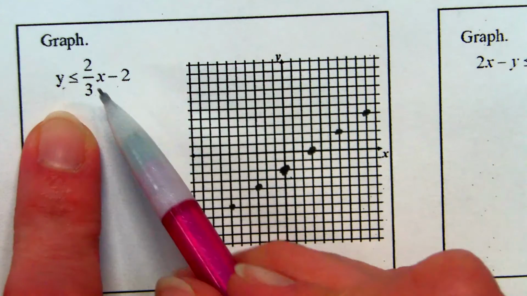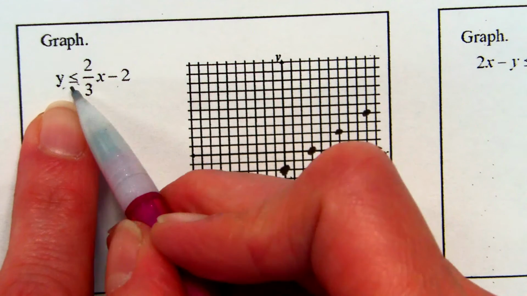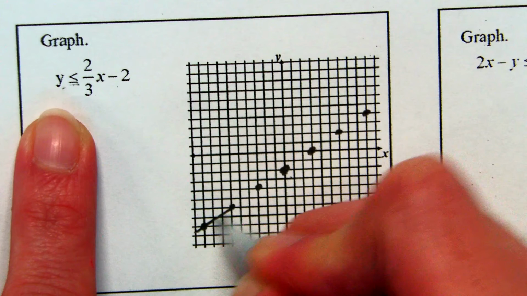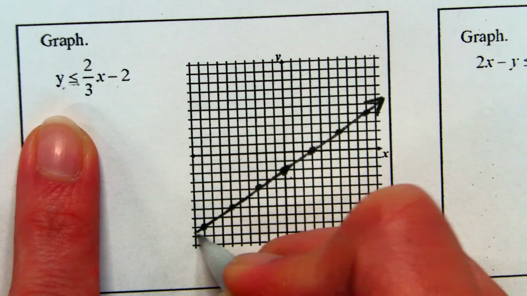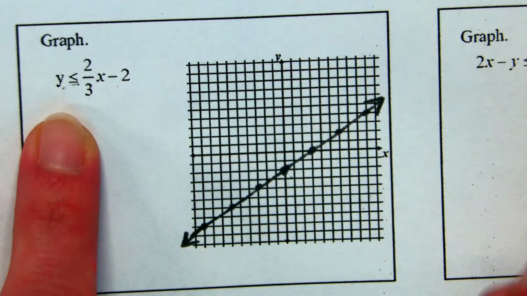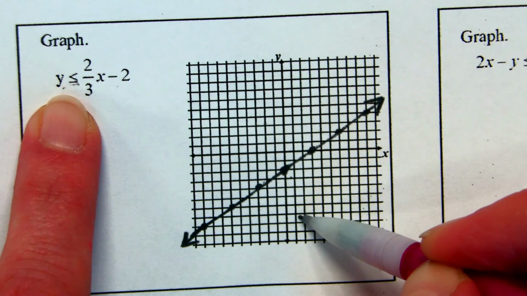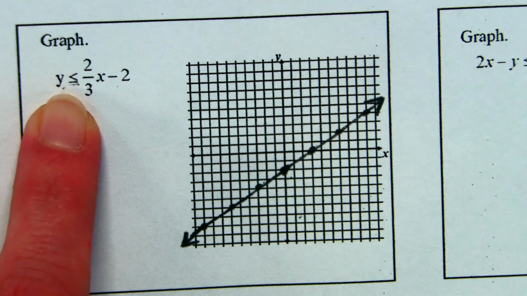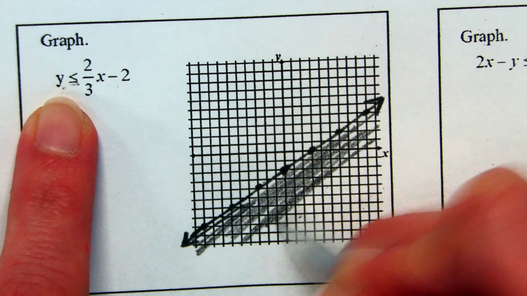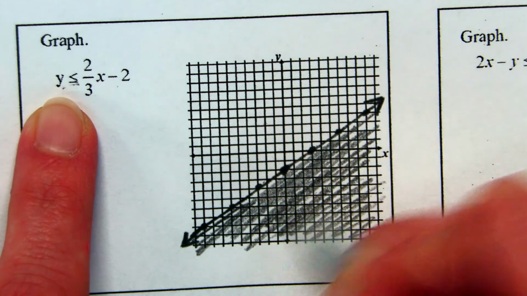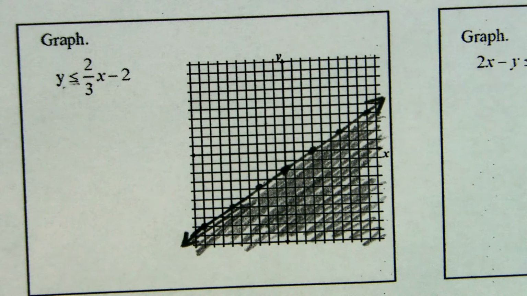And then will this be a solid line or dashed? Solid. Because we have that equal to bar, that means the points that are on the line are part of the solution, as we saw in the first example when we were checking. So it's a solid line. And then it's less than, so do I shade above or below? Where is less than? Is it above or below? Below. Good job. They're giving me symbols instead of talking out loud. So down. So we're going to shade down on that one. I think we've had more shading down than shading up for some reason. But if it's greater than, we would shade up.